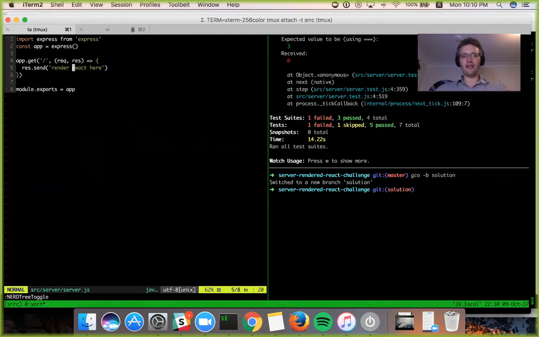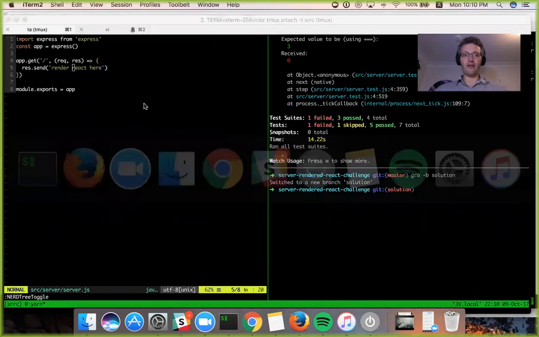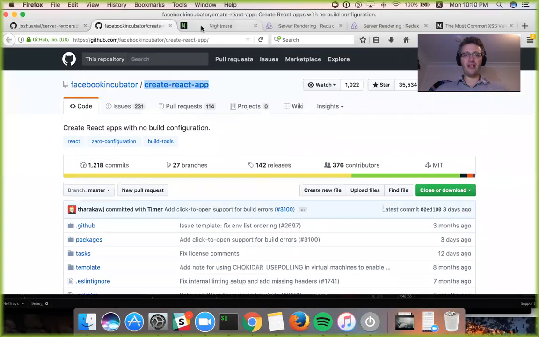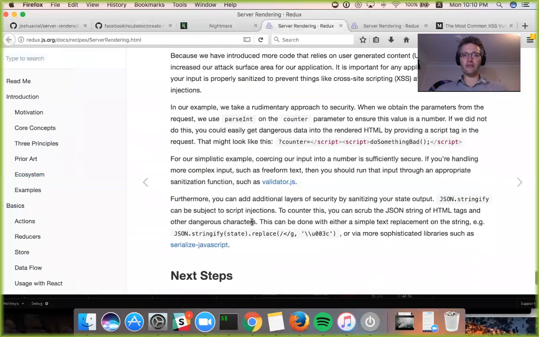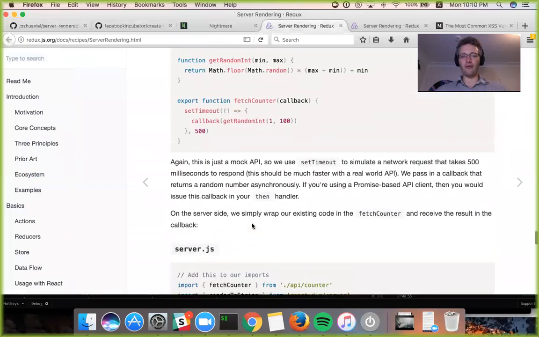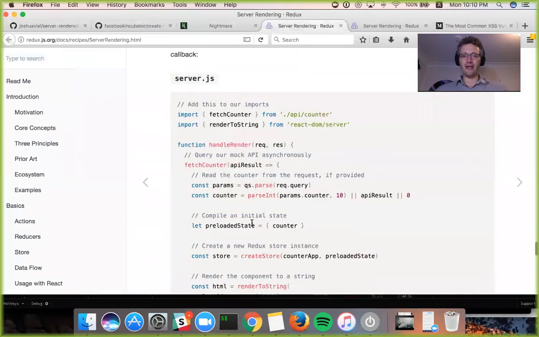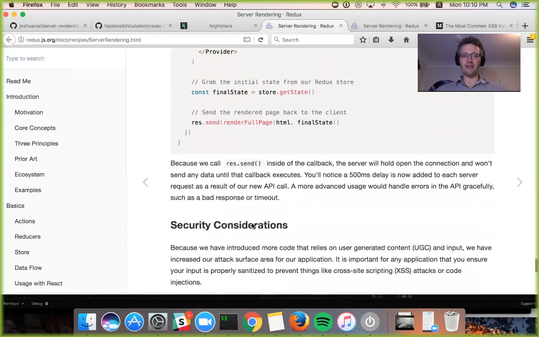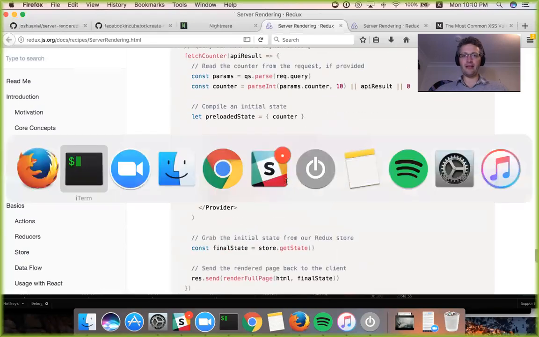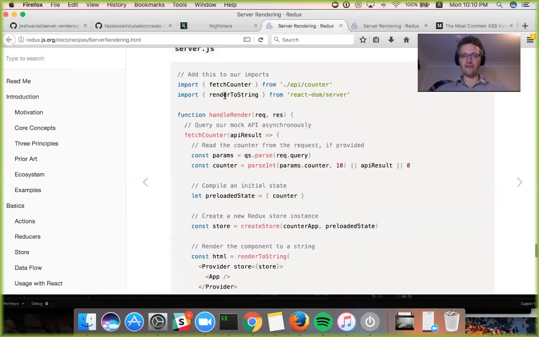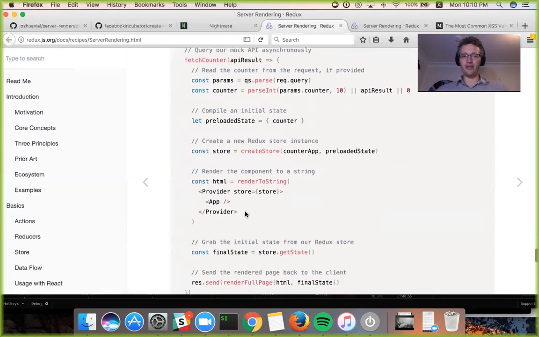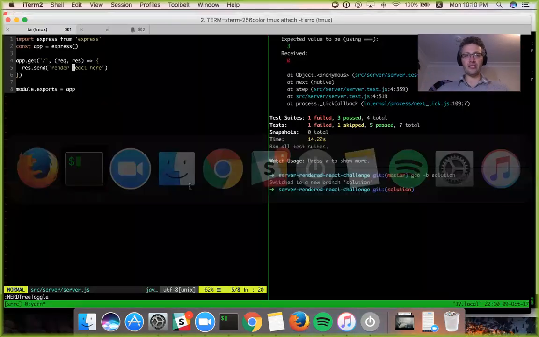Right, now I need to pull together the code for React, so it's rendering React on the server side. And I found the Redux docs for server-side rendering a really good way in. So if you want to figure it out, just go read these docs. It's a good sort of starting point. I didn't mind the way they did things, but I'm going to do it a little bit differently. The only real thing you need to worry about is this render to string. React DOM server render to string, and then we're going to give it a provider and an app, and that gives us the string we want, and then we send it back. All the rest of it's just kind of plumbing.